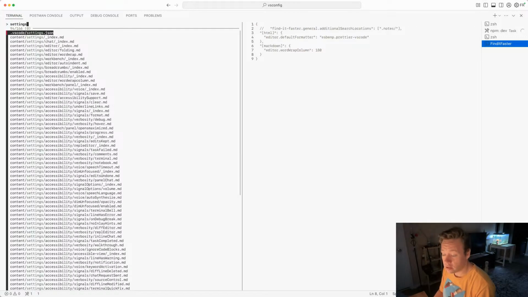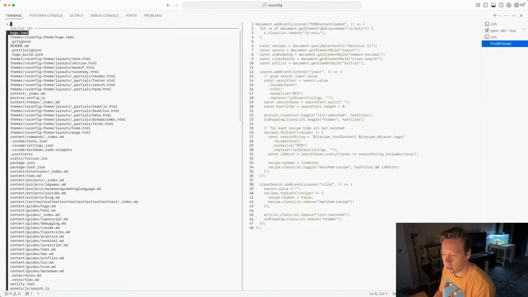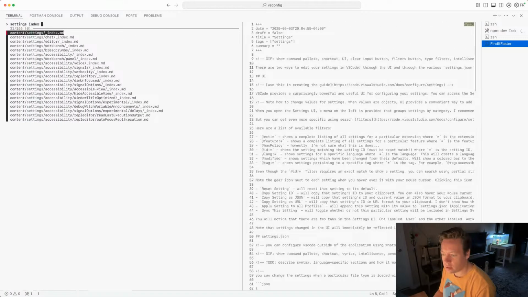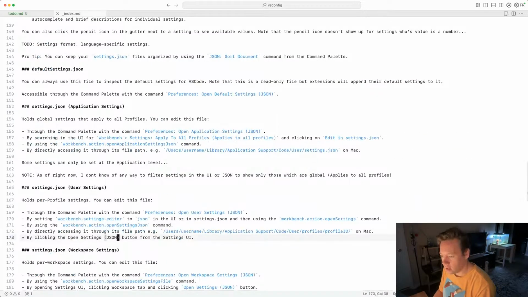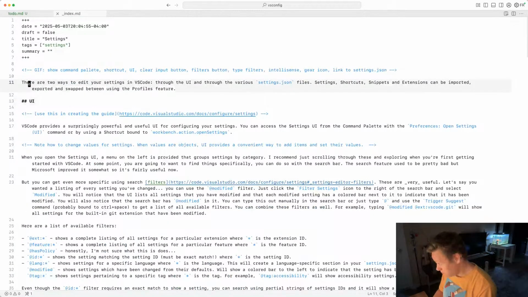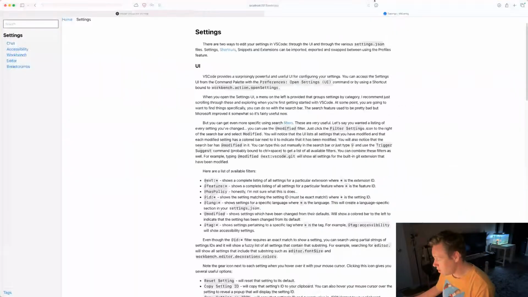Settings index.md. There we go. That's what we want. Okay, so the way we do links in Markdown is like this. So I think we do slash to-do. Let's write that. Let's try this right here.